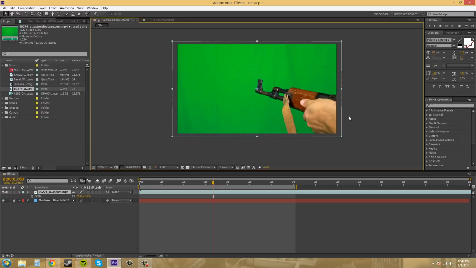If you're trying to key some smoke out of a shot that has no green screen or black background, you can use luma keys for that also. There are different techniques and different types of keys, and those are just a few of them.